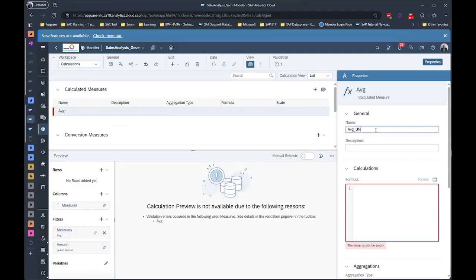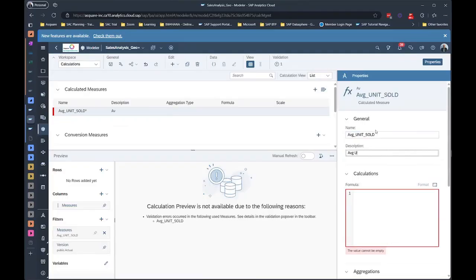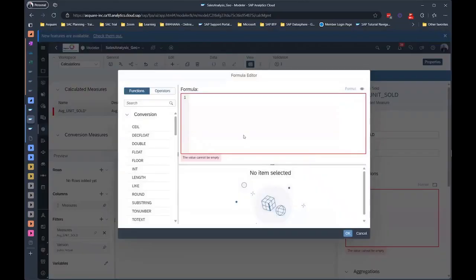Okay. Yeah, this is my formula. I'll make this bigger. And then I will say AVG average. There is no average. Absolute, exponent, min, max, power. No. Okay, that's fine.